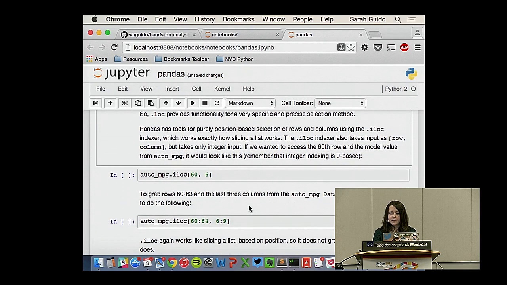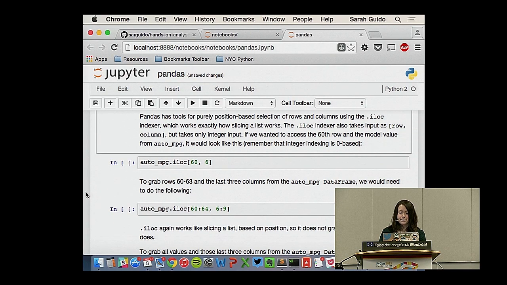Another method that you can use to select data is iloc, which is based on position. iloc indexing works exactly like slicing a list works, meaning that if you pass in 8 through 11 in the rows position, you're only going to get rows 8 through 10 back because it's by position.